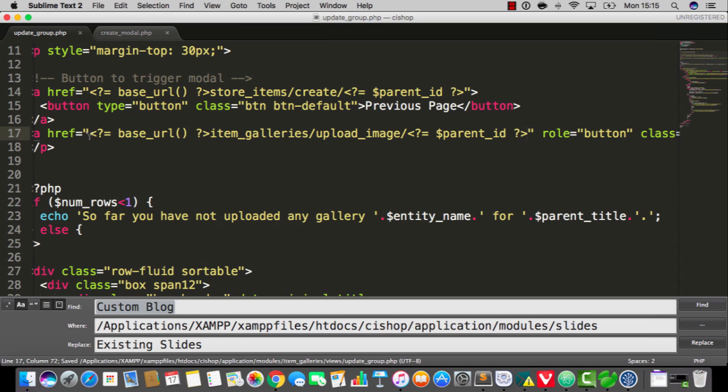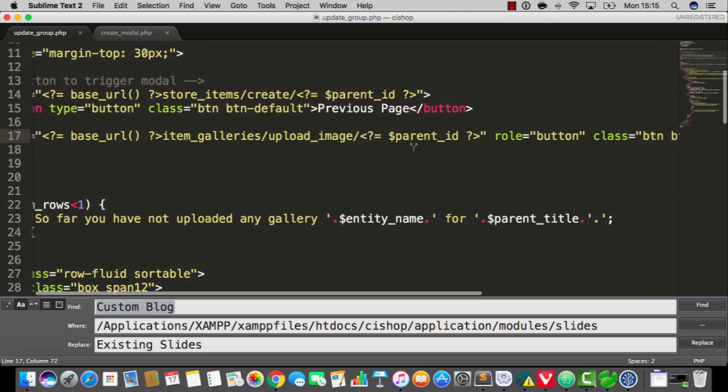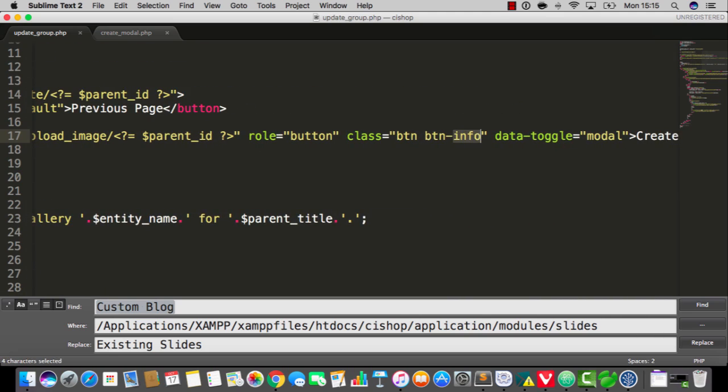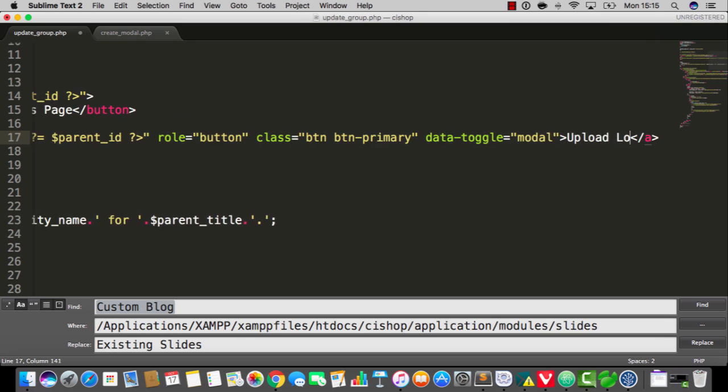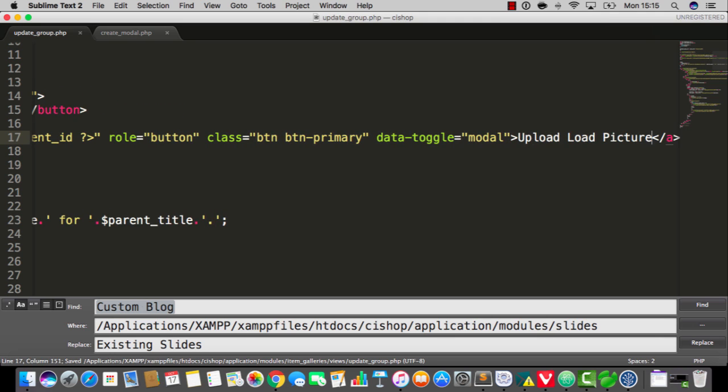Okay, so that's the URL that we're going to go to here. And instead of one of these info vibes, I'll change it to primary, and instead of saying create new slide, I'm going to say upload new picture.